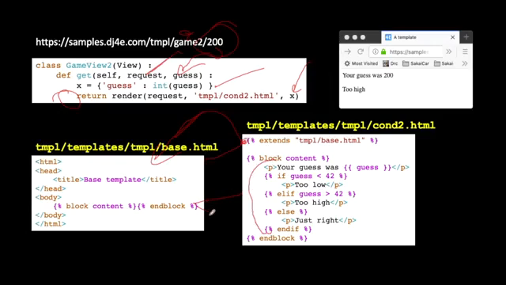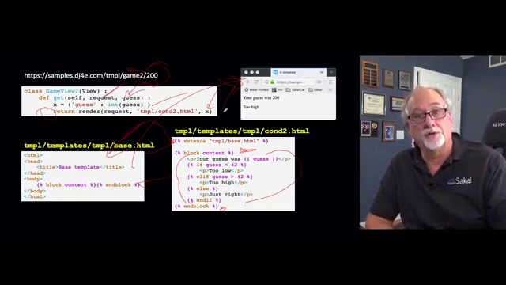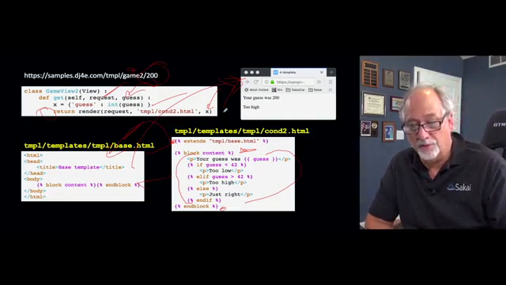And this block content and end block, that tells what I want to replace. You're replacing blocks in the base template. So all the stuff in the con2.html that is between the block and the end block is what is then pushed into the base template, and then in a sense the base template with those blocks replaced is what is returned as a result of the render and then returned to Django as the HTTP response.